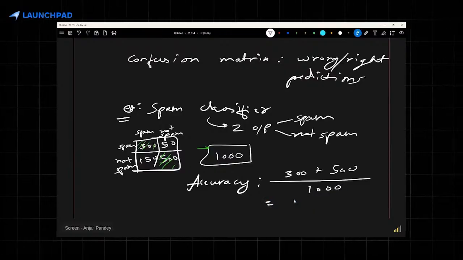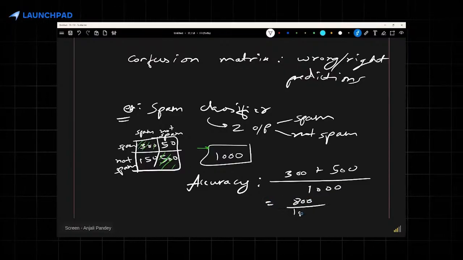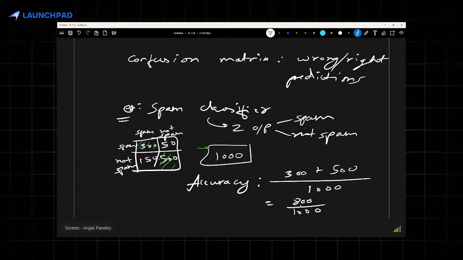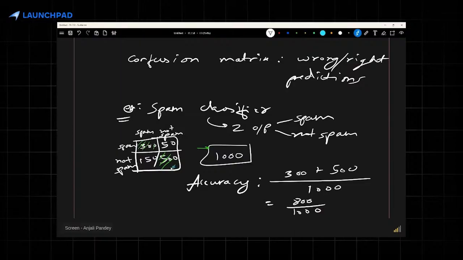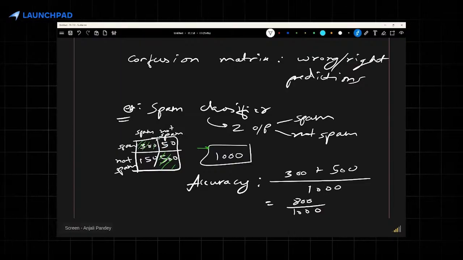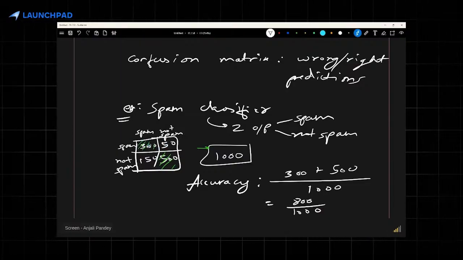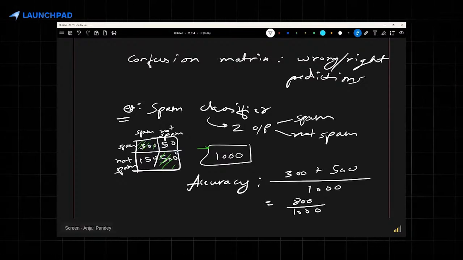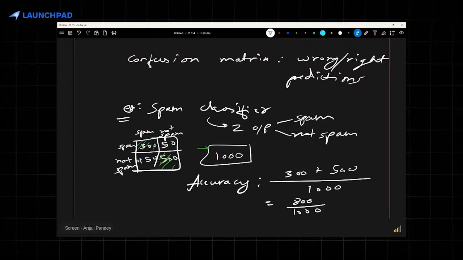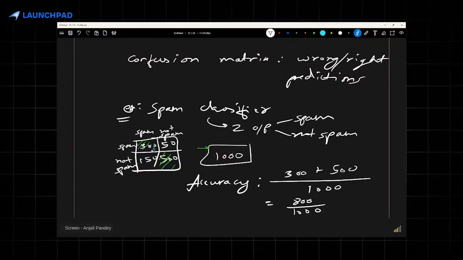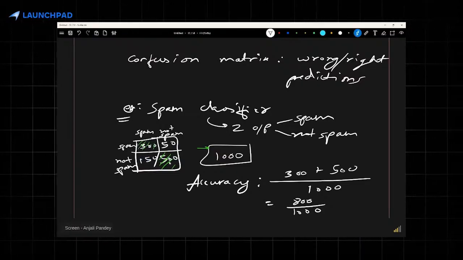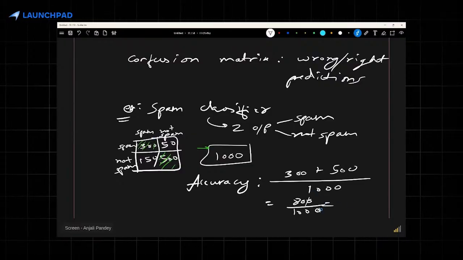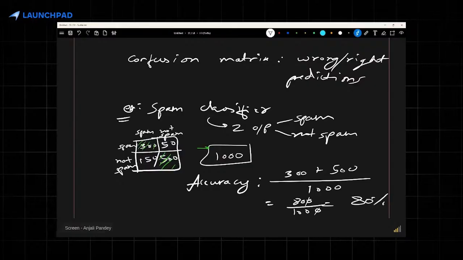So this will be 800 divided by 1000. 100 percent? No, no, this is not 100% accurate. 100% accurate would have only been when all of my data points would fall in these green colored boxes, and none of the data points would fall in these boxes. Then only it will be 100% accurate. Right now, this is not 100% accurate. So this is 80% accurate.